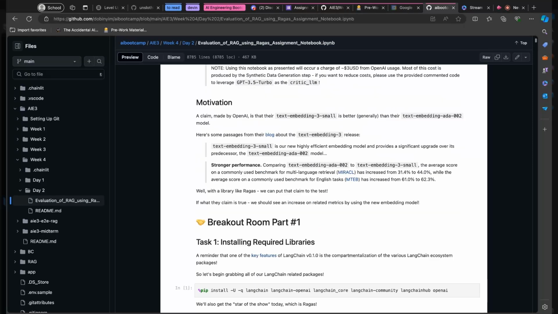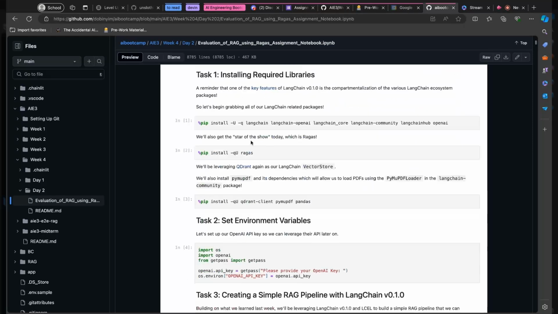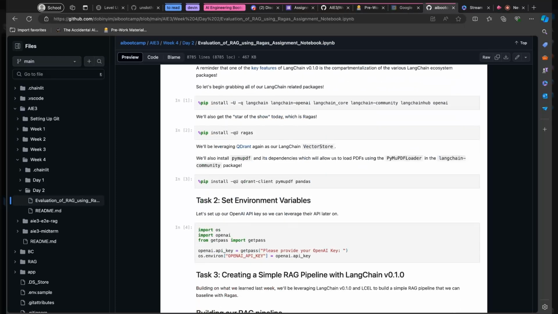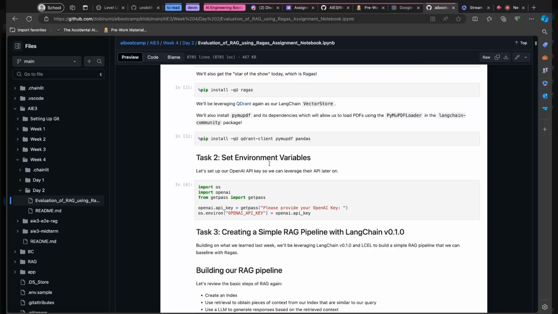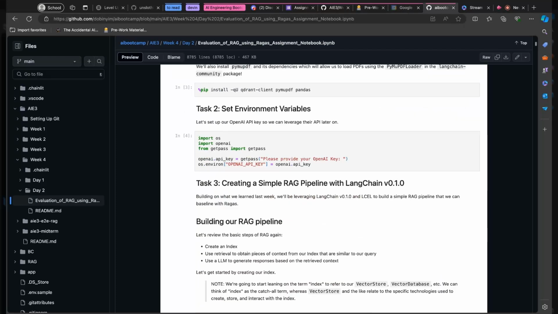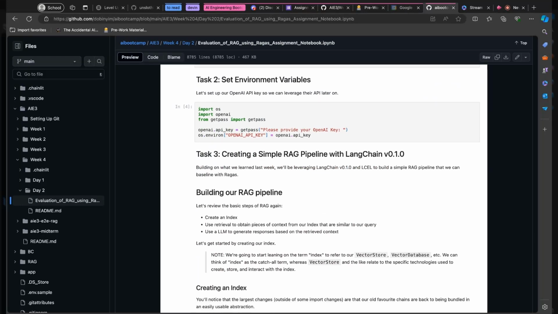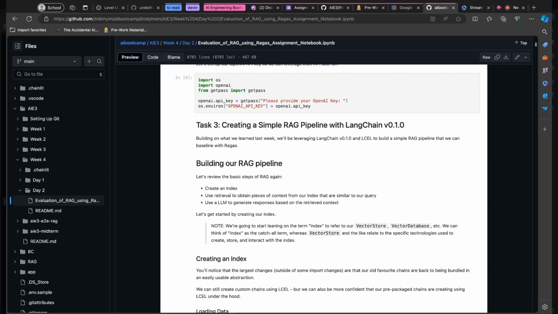So we're going to go ahead and install the required libraries, including LangChain, the OpenAI interface, and a bunch of other things. And we're going to also install RAGAS. And we're going to put our text data into a Qdrant database so that we can easily retrieve the relevant context that matches the queries and also the grounded answers as well. So we're going to pass in some API keys.